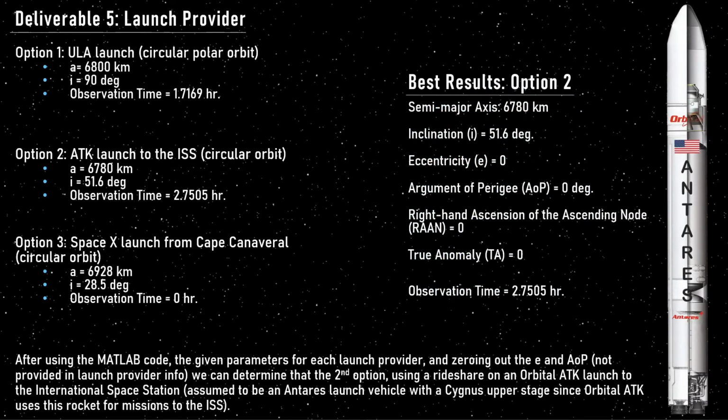For deliverable 5, I had to determine from a list of 3 which rideshare provider could provide the best launch profile for our STK-SAT mission. Through using the MATLAB code, I was able to determine that option 2, a rideshare on an Orbital ATK launch to the ISS, would provide the most realistic launch profile with an observation time of 2.75 hours. It is assumed this launch will be on an Antares launch vehicle with a Cygnus upper stage, since Orbital ATK uses this launch vehicle for missions to the ISS.